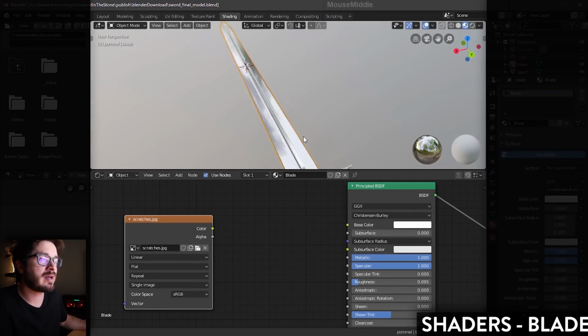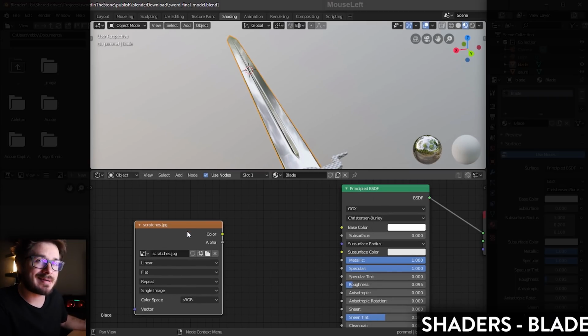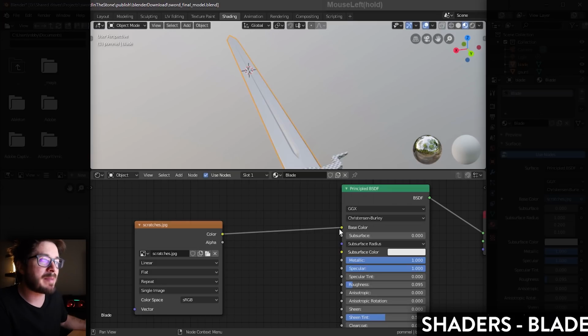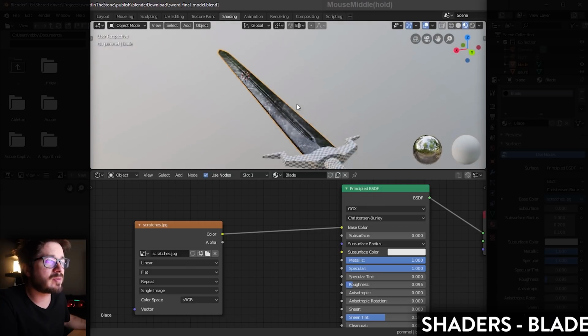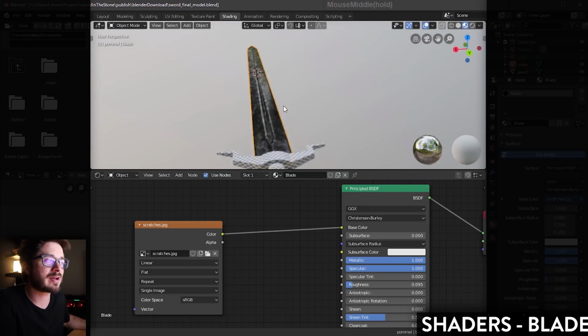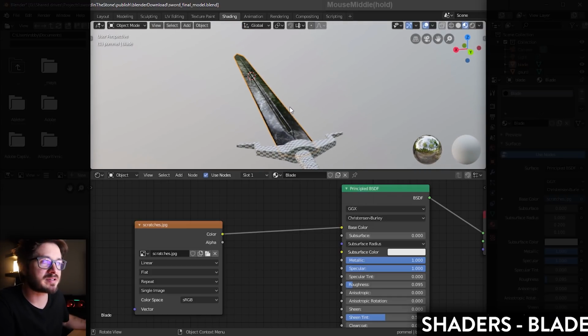And what I'm going to do here is assign it to this shader. So I'm going to show you what not to do. What not to do is plug this color into base color, which is how I see a lot of people when they're first starting out do a metallic shader. And you can see when we look around right here, it doesn't look metallic at all. It looks like this weird scratchy pattern on top of something that's reflective.